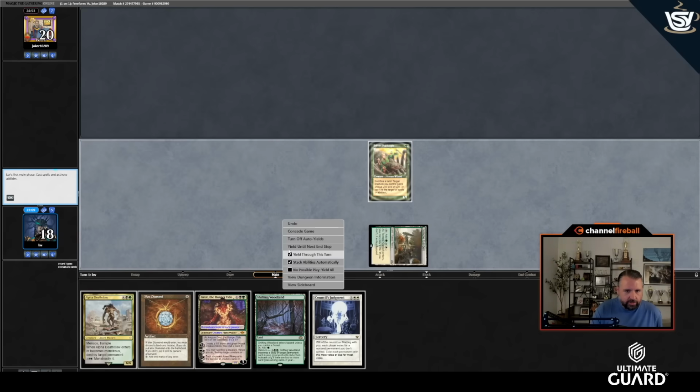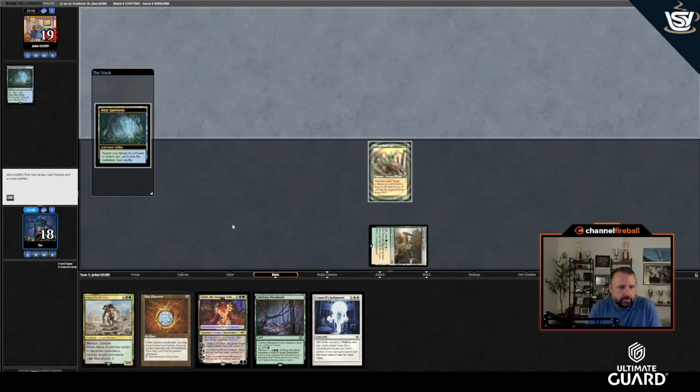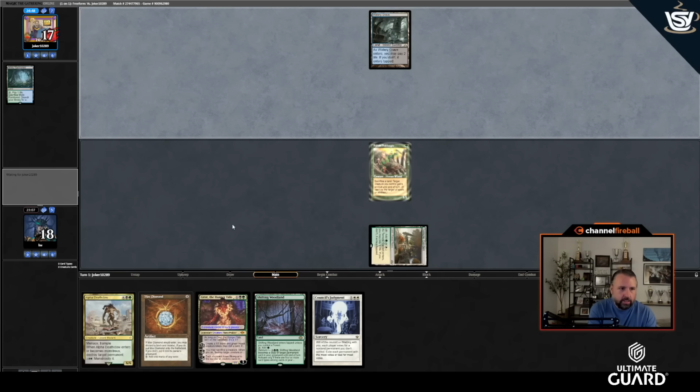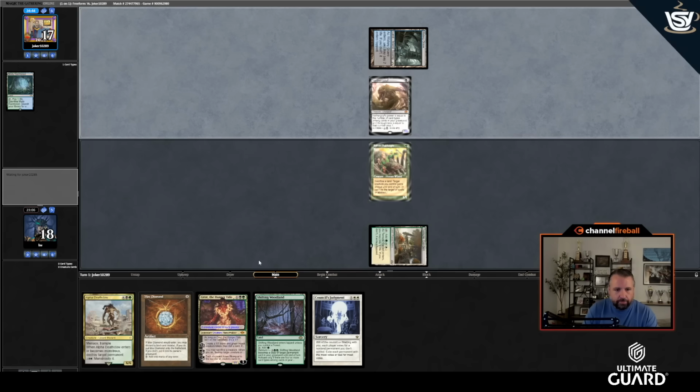So let's just go Sylvan Safekeeper, go. Hope to draw a land here. And then I have Grist plus Council's Judgment, which is pretty decent. Oh, am I getting Duressed? Oh, Nethergoyf. Yeah, that's fine.